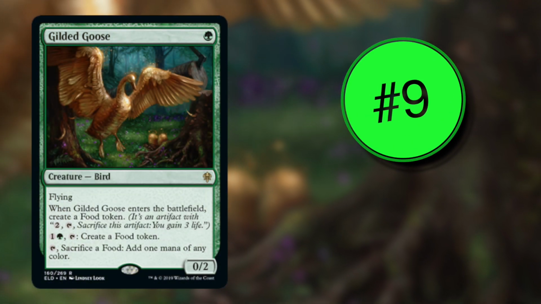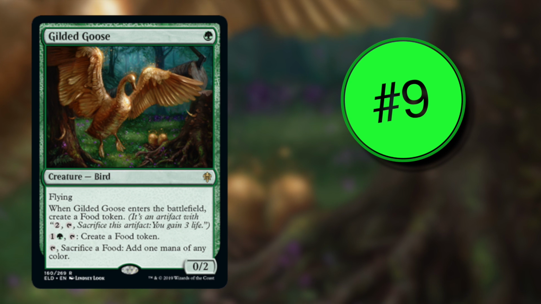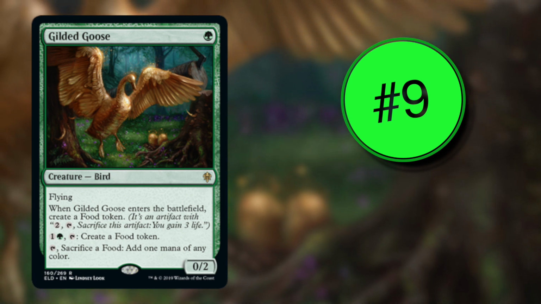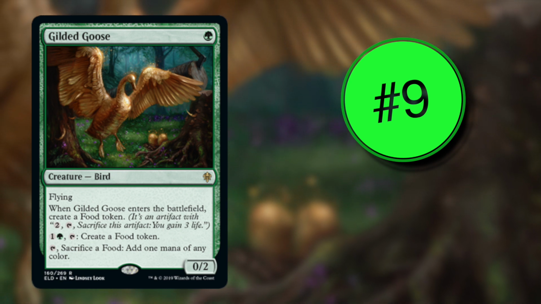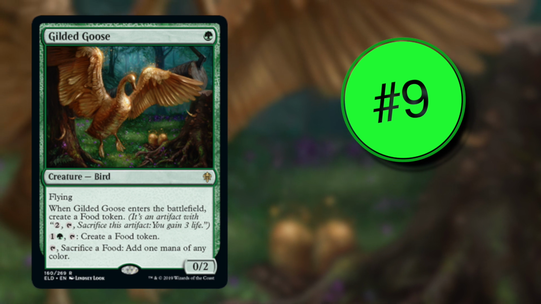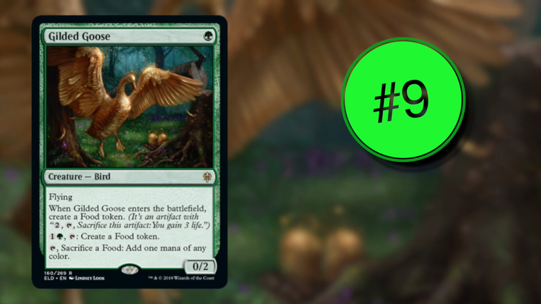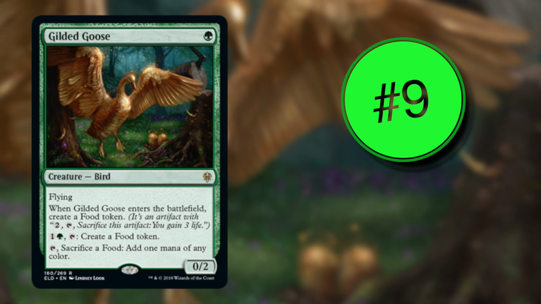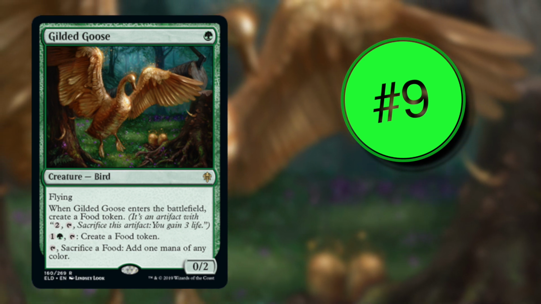Next at number 9, Gilded Goose. 1 green for a bird, it's a 0/2, has flying. When it enters the battlefield, create a Food token. You pay 1 green, tap it, create a Food token. And then tap it, sacrifice the Food, add 1 mana of any color. Alright, so it's no Birds of Paradise, but still, it is mana fixing, a little bit of ramp, and just makes Food tokens.